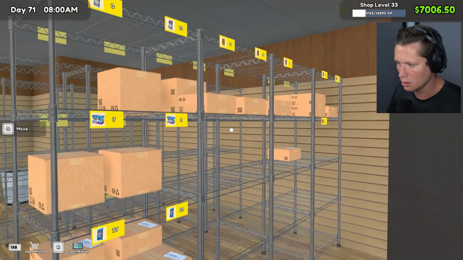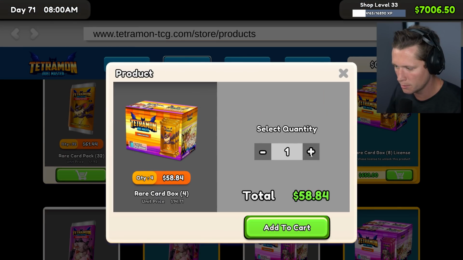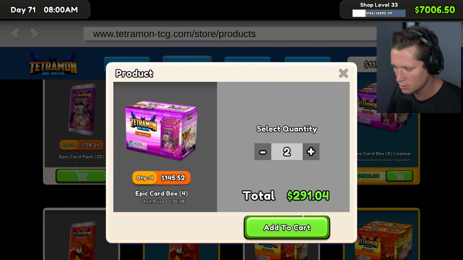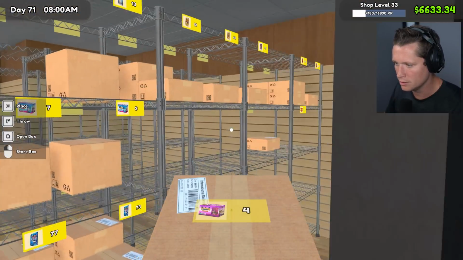So we've got cards all across here. It looks like we need some boosters for this guy, so I'm going to buy 2 of those. I think we're going to need some boosters on this guy too, so we'll buy 2 of, well, we really don't need 2, but it is what it is. I'm actually not going to buy 2 because I'm trying to save some money.